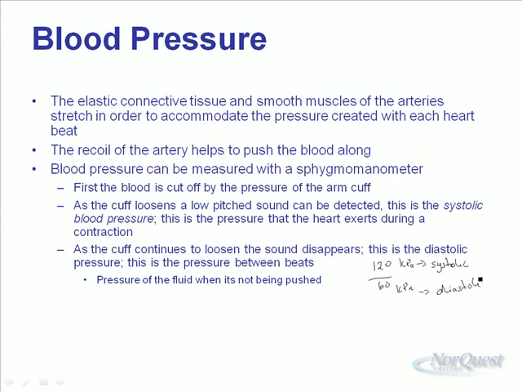And what that tells the person taking your blood pressure is how much force is being pushed against those blood vessel walls. If the numbers get too high, it means that the blood vessels are going to start wearing away. If the numbers get too low, it means the blood isn't being moved around your body quickly enough to provide oxygen to all the cells in your body. So the numbers being too high or being too low, neither is a good thing.